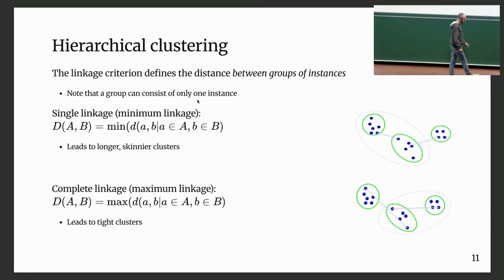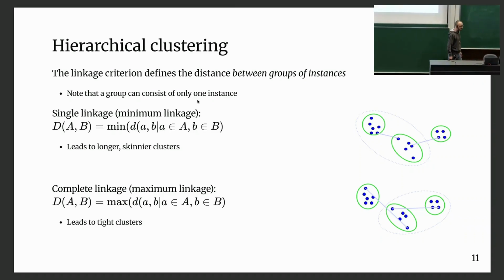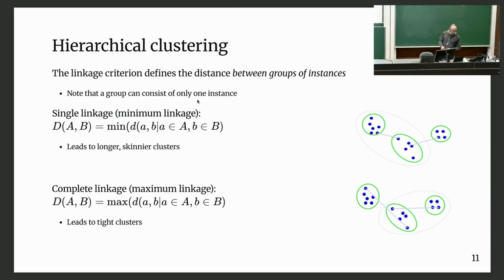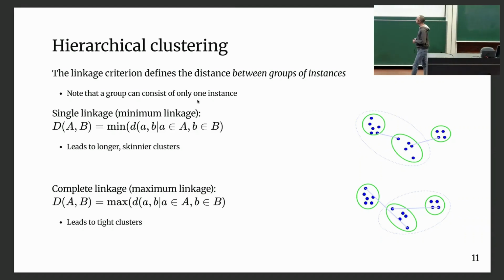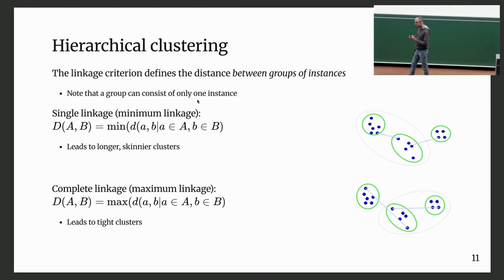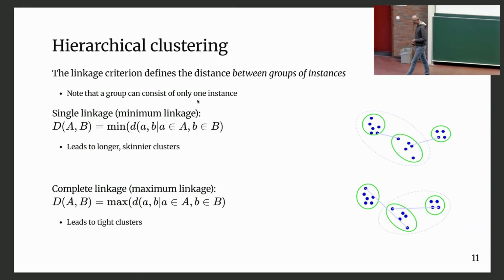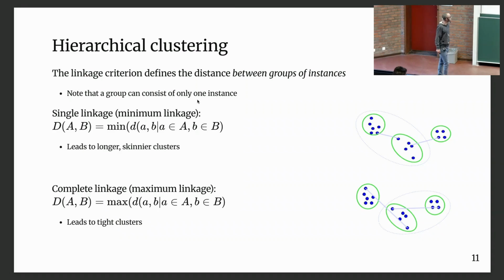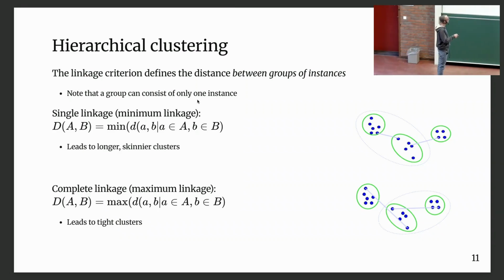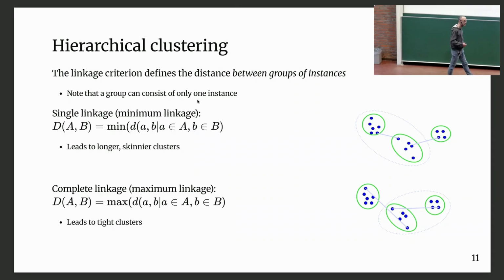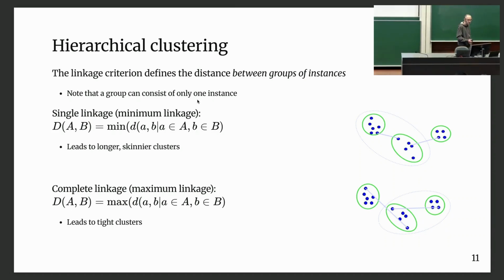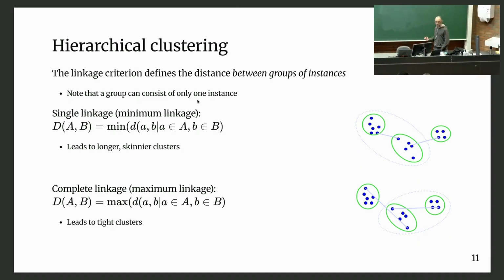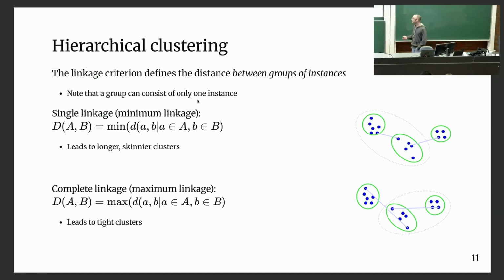This solves the mechanism of how we can calculate the distance between two instances, but we still, of course, need to tackle the problem of how do we then calculate the distance between two groups, between two clusters. And this, in the case of hierarchical clustering, is called the linkage criterion. So that's another thing that you need to specify, where you can play with different settings as well. A simple solution is to first calculate the basic distance that we already have between all pairs of instances between cluster A and cluster B, and then just keep the lowest one as the distance between those clusters. You can use this, but what you will typically find is that in that case you get longer, skinnier looking clusters. You could also say, well, we keep the maximum distance.